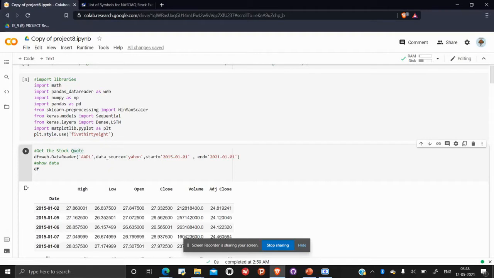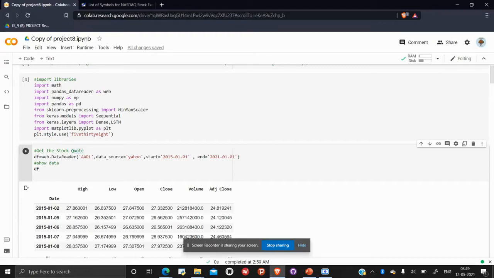So next we import MinMaxScaler. MinMaxScaler provides a range to the training data between 0 and 1, using the maximum and minimum value of the data, which is heavily required for the further analysis. Next is Sequential. Sequential allows you to create a model layer by layer. It is usually used for layering. Next, we import Dense and LSTM.